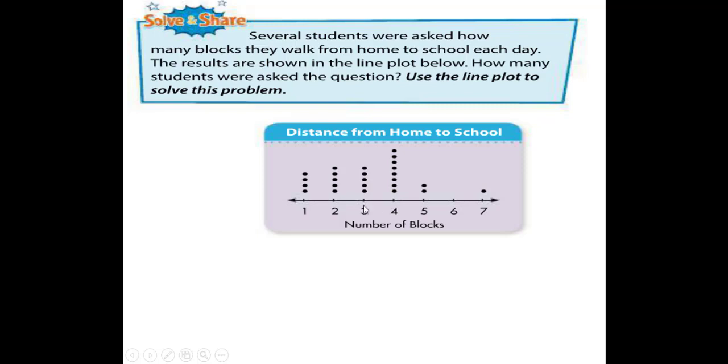Maybe they will ask about the difference between values. Let's see some questions here. Before we see the questions, I want to explain this point. As you see, it's very far away from the others. There is a gap here, and it's very different from all of them. It looks like an odd value. We call this value an outlier. So the outlier is the furthest or the most different value in a set of data.